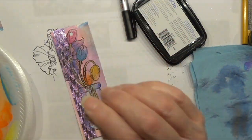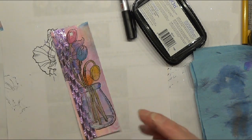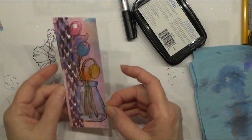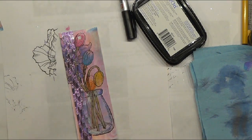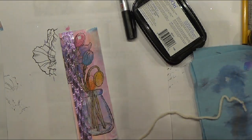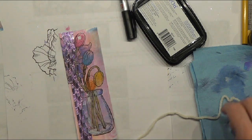If you want to add some glitter on here, you can certainly do that. Glitter paint, glitter powders, anything that you want on there. But I think that looks pretty good. We got that shine going on there. Let me grab another piece of yarn, and I'll put a topper on this one. Or a string on it, I guess I should say.